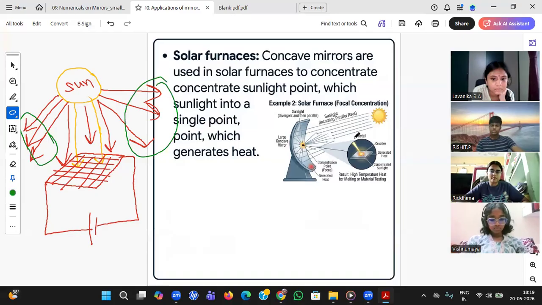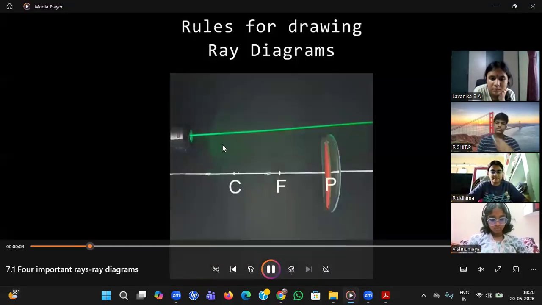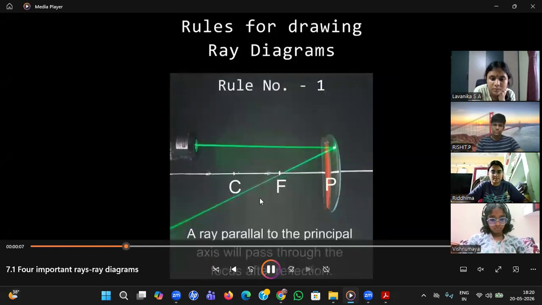You see, student, sun rays definitely might be reaching that solar panel and converting into electric energy. That is totally fine. But most of the sun rays are going sideways also. Okay, Rishit, now you see, how are these rays to the principal axis of this concave mirror? Parallel. So what happens if a parallel ray hits a concave mirror? It passes through the focus. Very good. So we have seen that whenever a light ray travels parallel, after reflecting, it will pass through the focus.